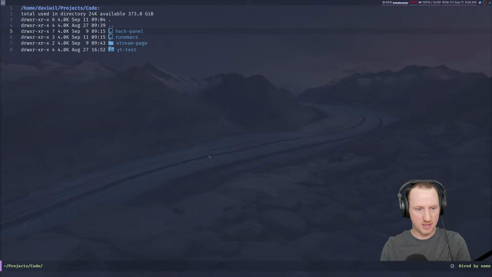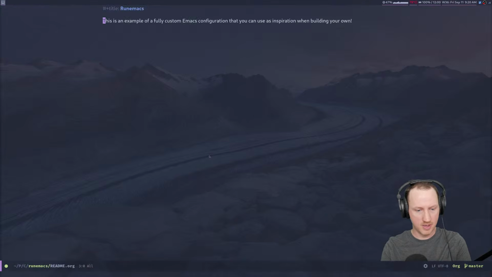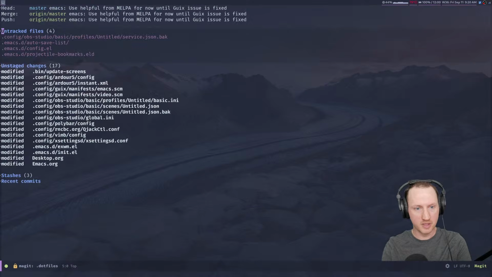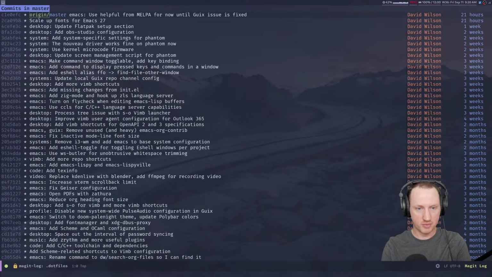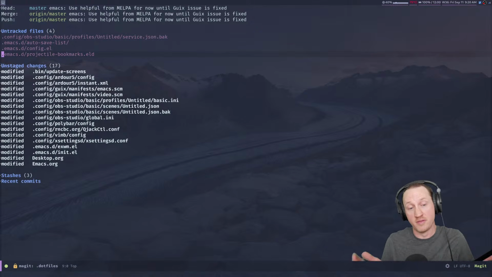Using Magit for Git functionality. If I go to my .files repo, you can see that we can pull up Magit. You get really nice things like history list, or staging of chunks, or pretty much anything that you would want to do with a Git repository. Magit is a super powerful package, and I feel like if you've never seen it before, this may be one of the major things that turns you on to Emacs forever, at least even just for this functionality alone, because it's super powerful. It saves me a lot of time.